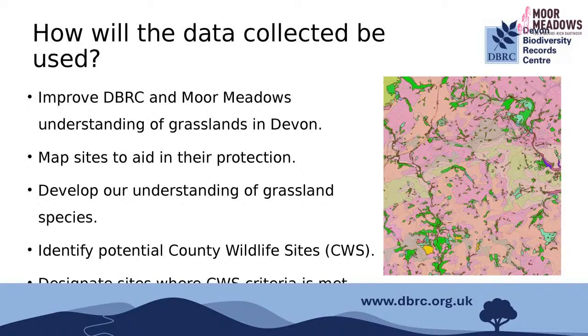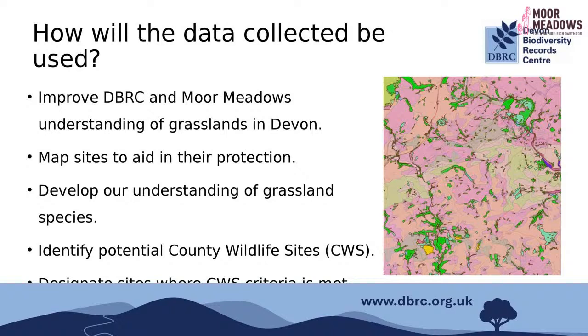So sites may be mapped as a priority habitat within our own data holdings, which is then shared with our partners and can also be incorporated into the planning process. So that can add some layer of protection to sites. If there is a development going on and it's mapped as priority habitat, then it would be flagged up. So species records may also be used in a similar way to this if you have particularly rare species on your site.